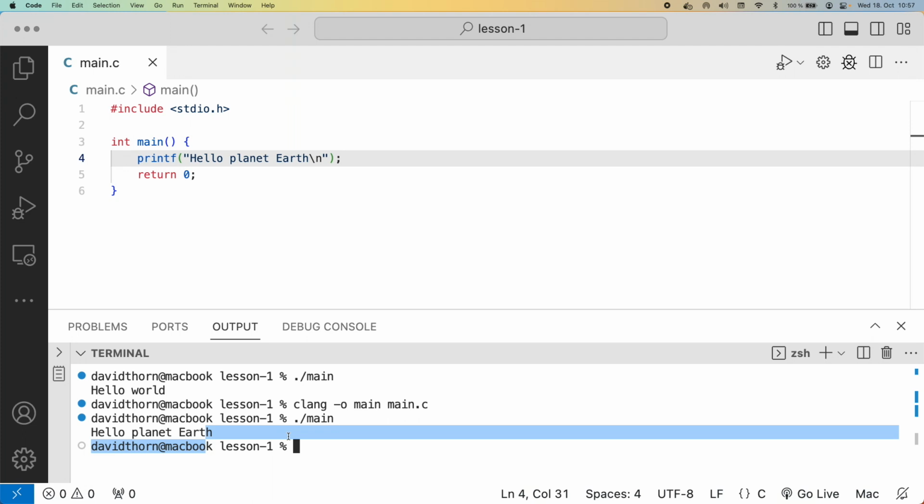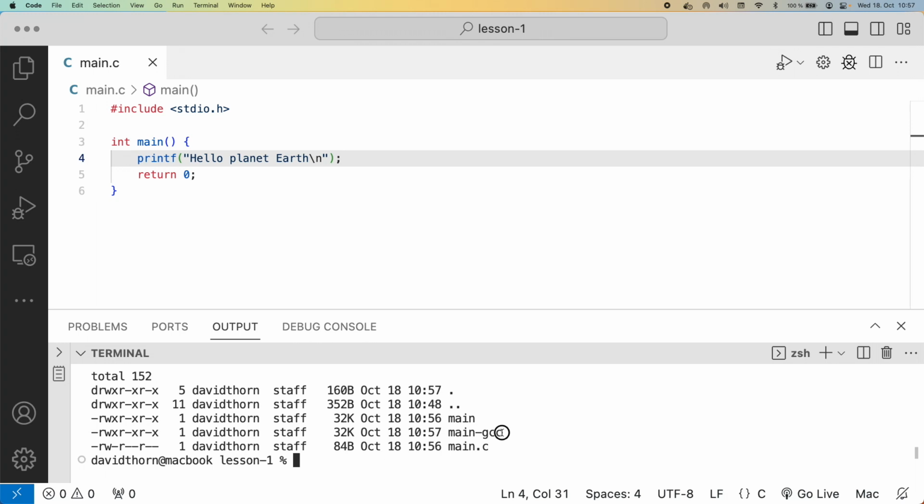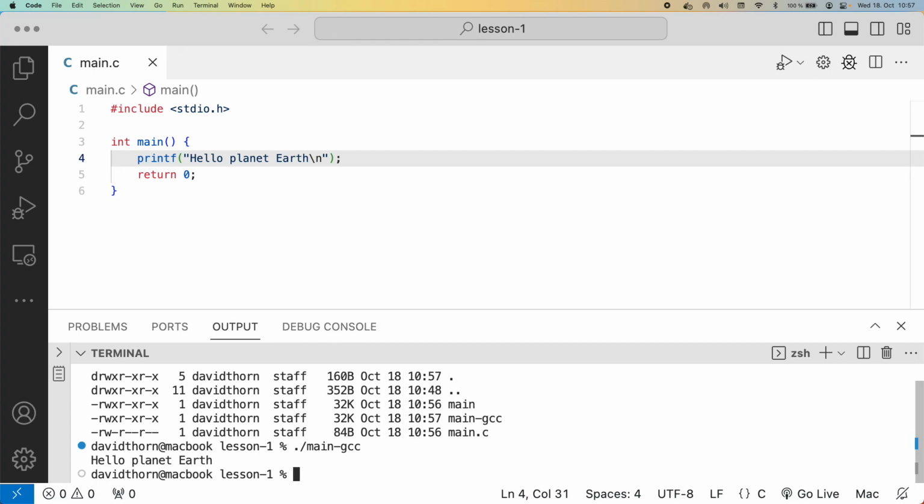All right, this is just a basic demonstration, an introduction to what a C program is and the absolute core basics of it. Now I used clang here. This is the C language compiler. We could have used GCC here and done -o, and then the output, call it main-gcc, and main.c. And then we do ll, and we see main-gcc, and we run this file, and you see we get exactly the same thing.